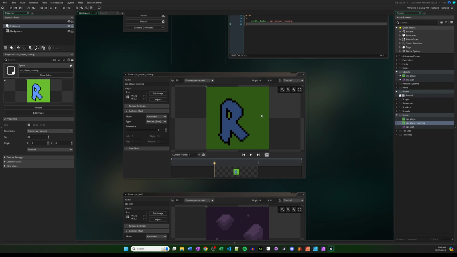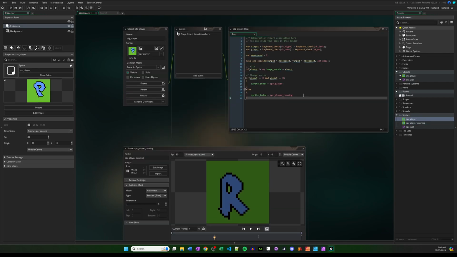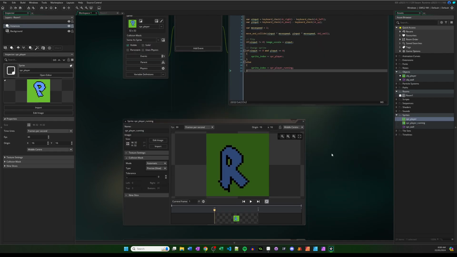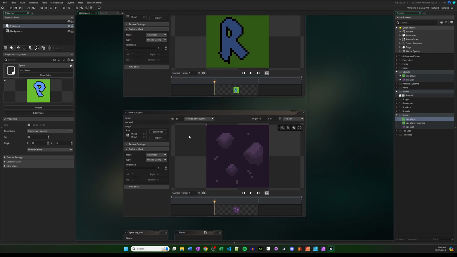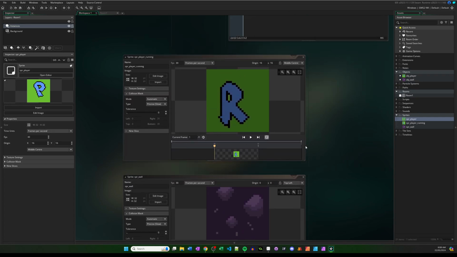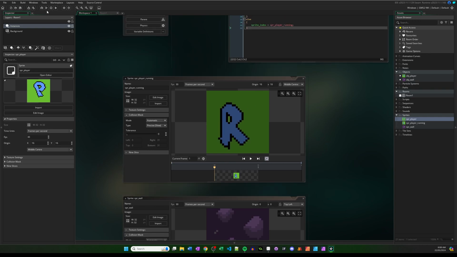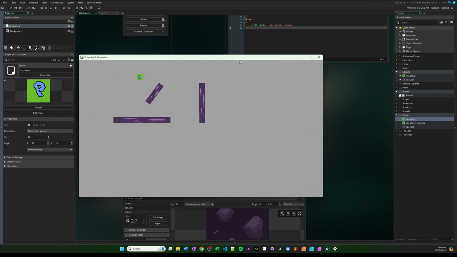Oh, sorry, that's the position. So middle left, middle center, sorry. Sprite player is middle center as well. So I did the collision mask with our sprite here, which is fine. It'll be handy for later down the track. Now if I go play and I start to move our placeholder character, see it's a lot smoother with the image, and we're just doing from P to R, P to R.